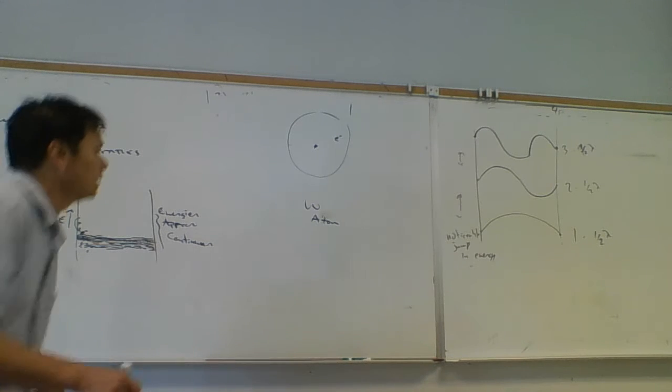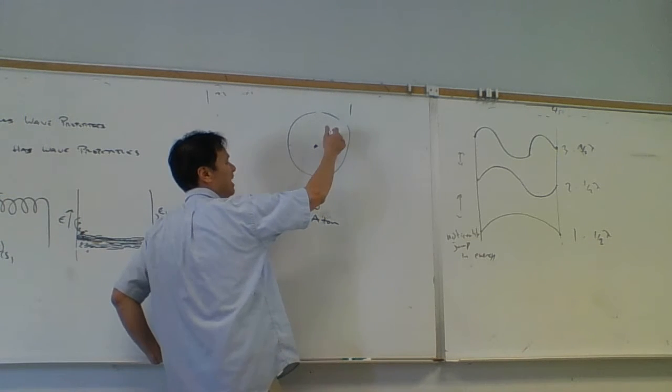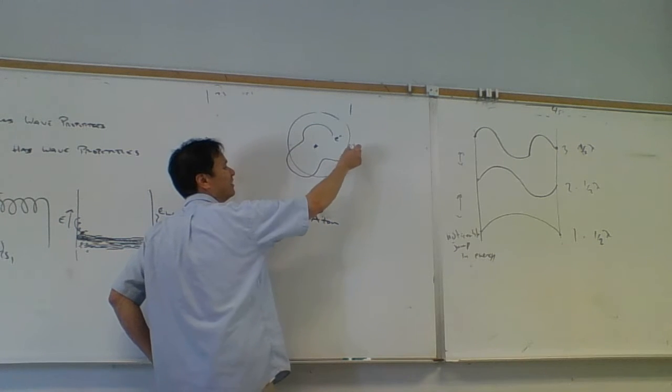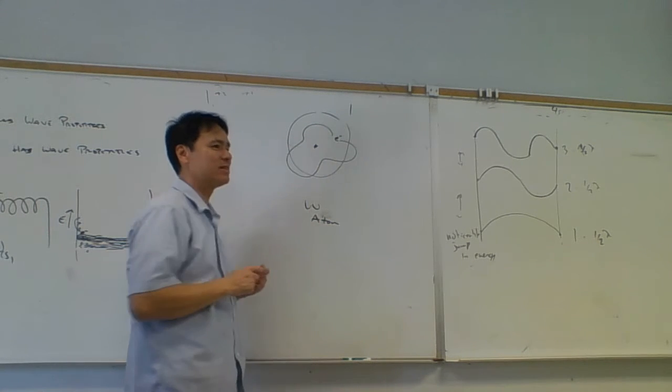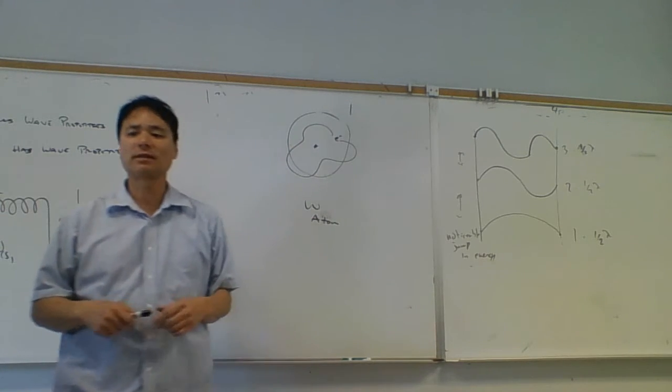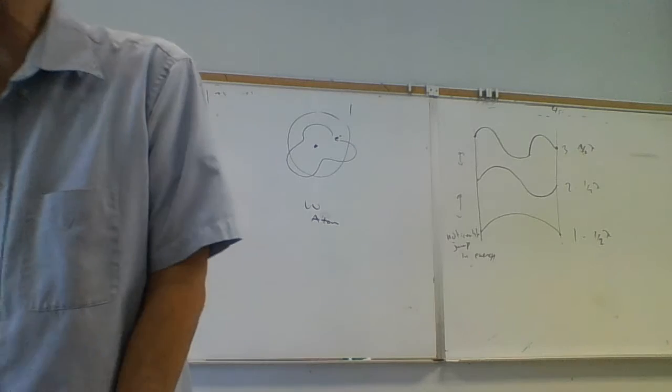Not for very large. And so now, if the electron's swimming in an atom, we have to worry about how many of these half wavelengths we get in here. Because what happens is, if it's not an integral number of half wavelengths, we have something like this. This has to do with wave properties.